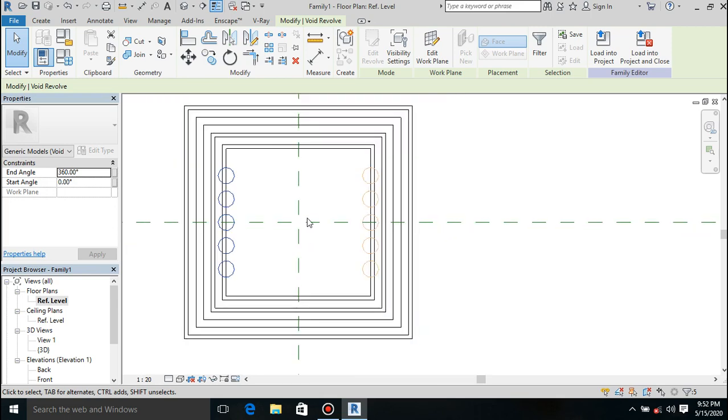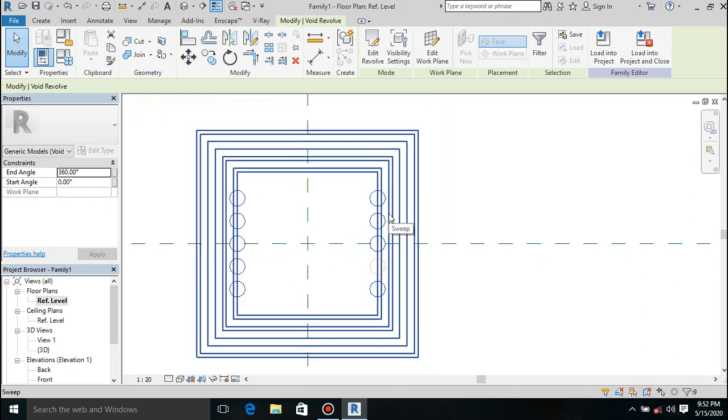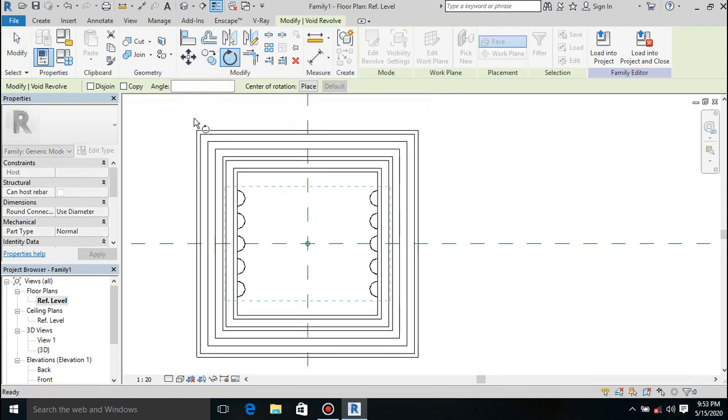Nice. And I would like to rotate but create a copy. Okay, so we're going to change from here to this point.